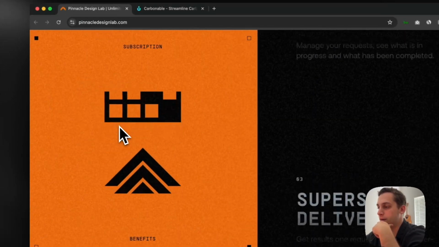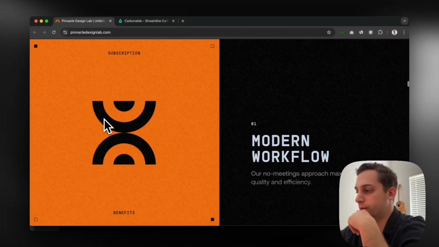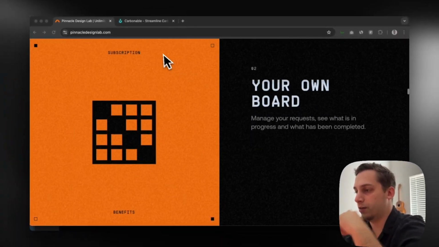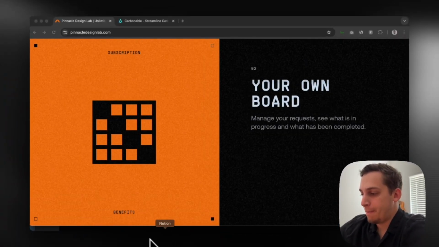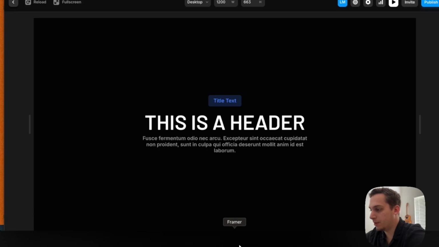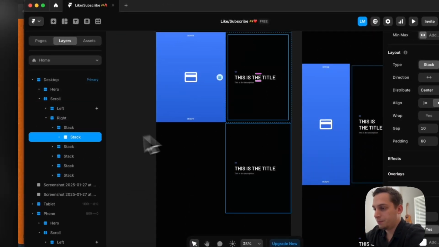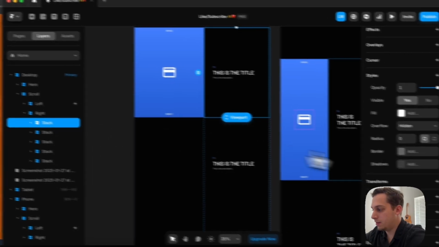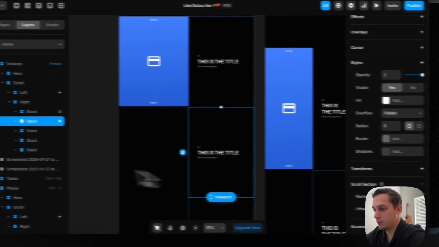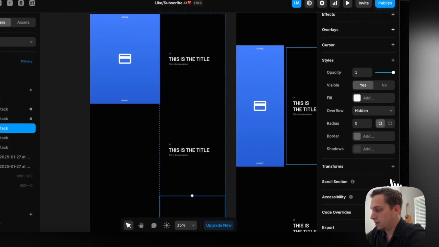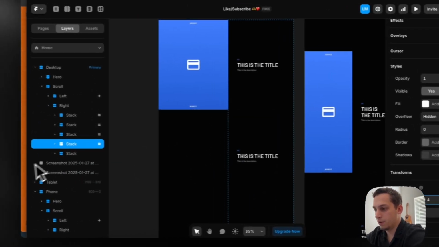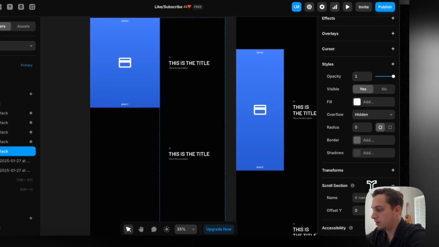And then what we can do is set these different scroll sections. So each one is going to be their own scroll section, and this variant is going to change. It's going to animate while the different scroll section comes. So going over here, let's make this scroll section 1. Let's give this a scroll section 2. Let's give this a scroll section 3. And again here, 4, 5.